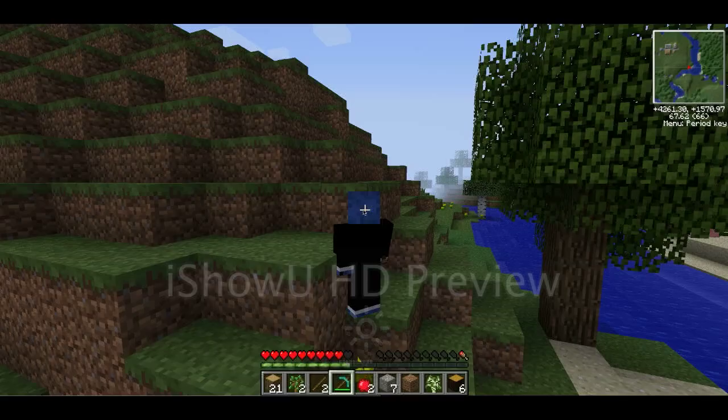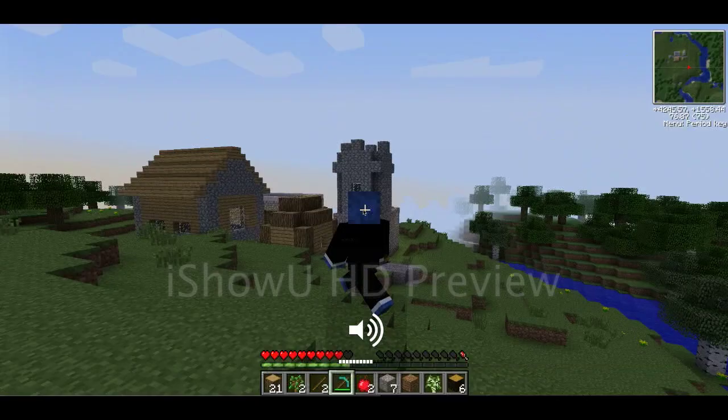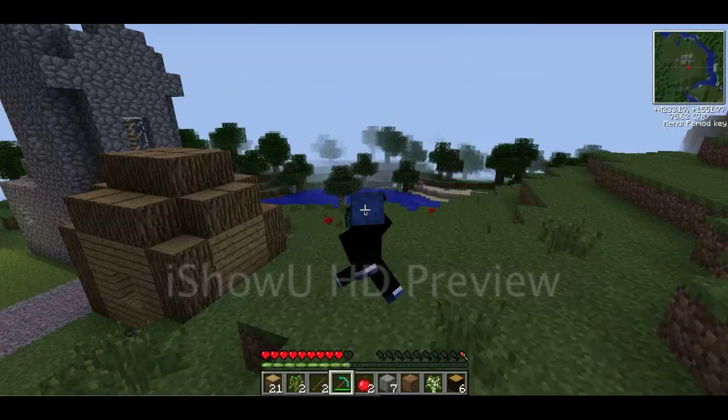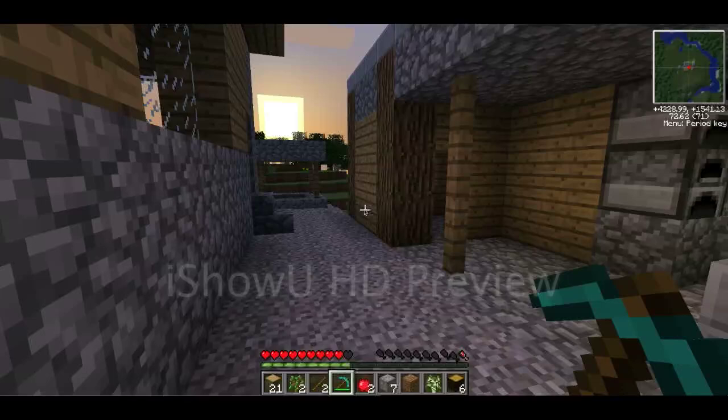I'm getting trolled so much by my computer. JJ, how do you get off third person? I forgot. Third person? F5. Oh, there we go. That's better. Sorry, guys. I'm a noob at Minecraft and Tekkit.